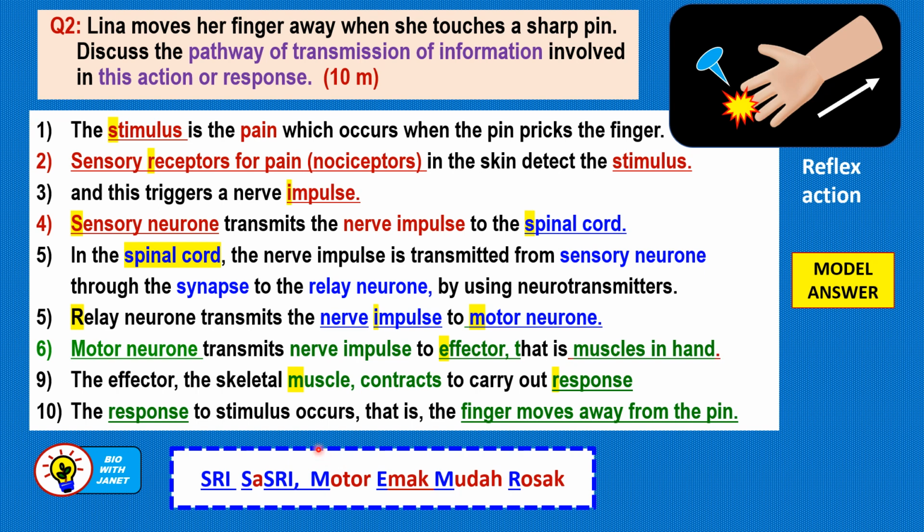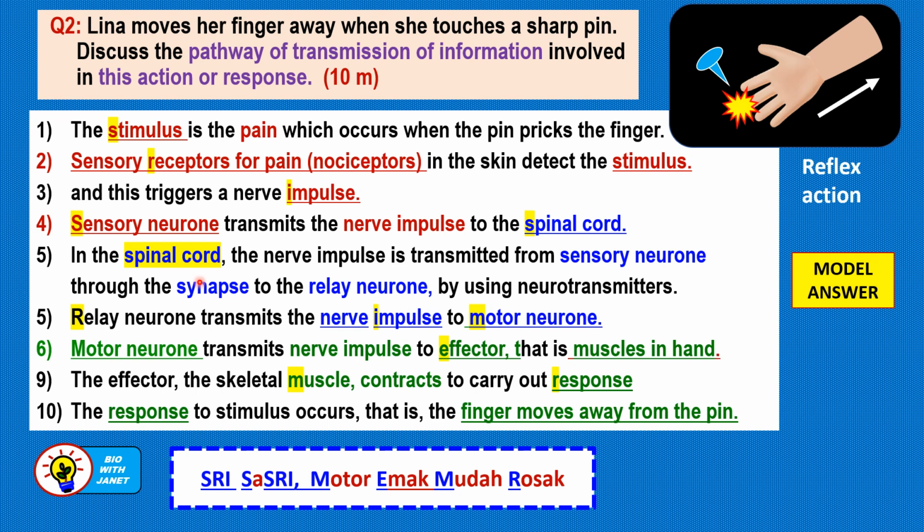And going through the components here, you'll see that all these components are mentioned. Stimulus is mentioned, and then the receptor is mentioned, all right? Triggers a nerve impulse, I, so Sri, and then Sabri, S for sensory neuron. Now, the B here is actually changed to S, Sri Sasri, all right? Because brain is not involved in this reflex action, because it's in the lower part of the body, below the head.